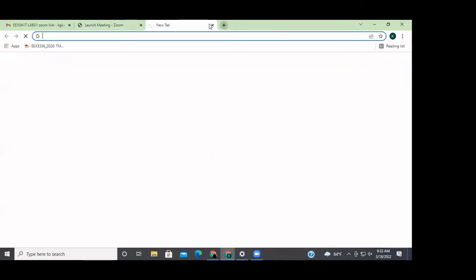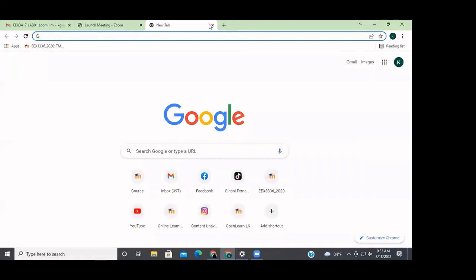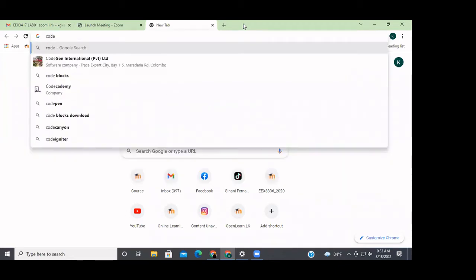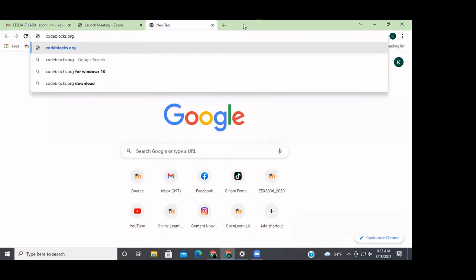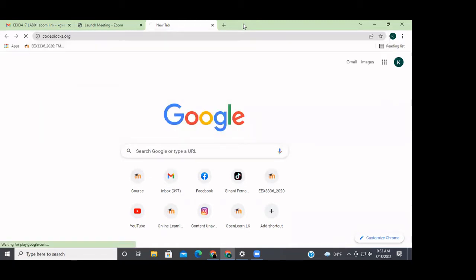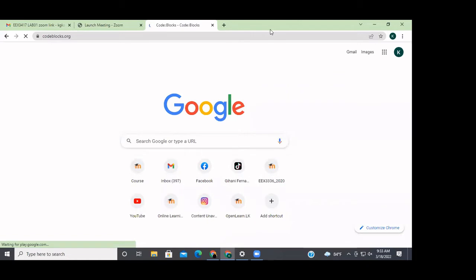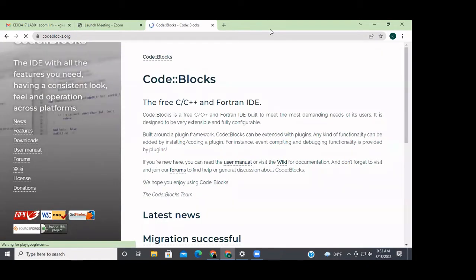First of all, you have to find the codeblocks.org website, from which we can download the Code::Blocks IDE.